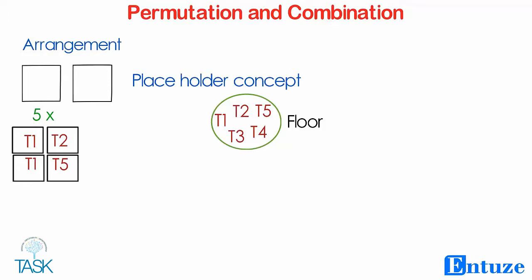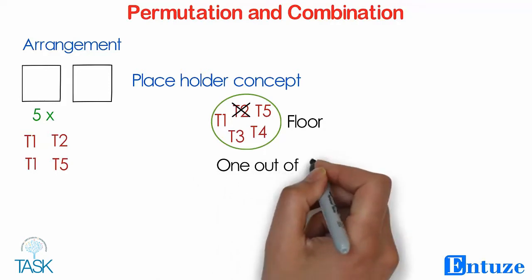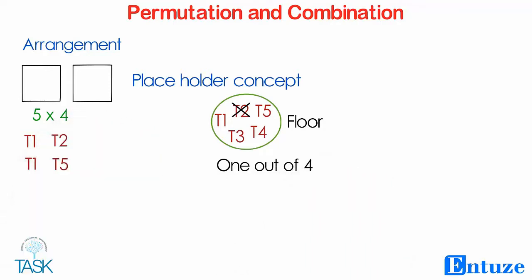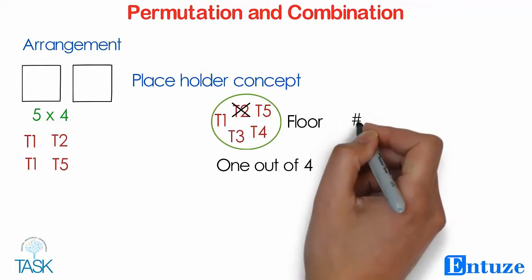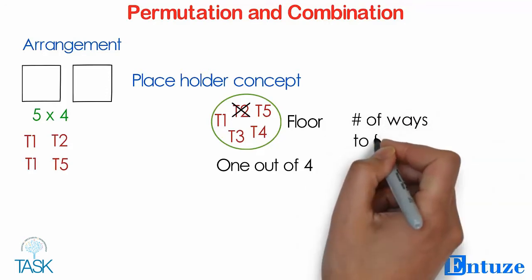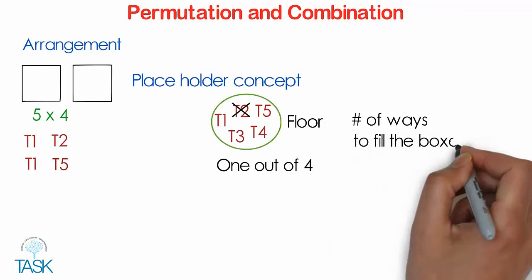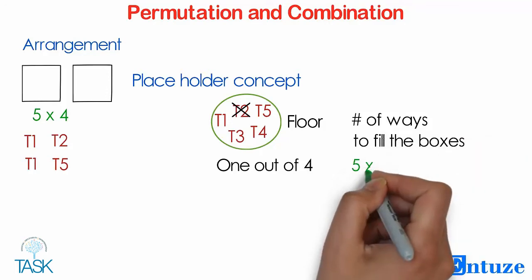Now, once out of the 5 toys you pick up one, and assume that T2 is filled up. Just assume that T2 is gone. That means T2 is inside the box, which means that you will be remaining with 4 more toys, and you can pick up any one out of 4. Any one out of these 4 can be picked up and put in here. So without getting into any formula, you just imagine the number of ways to fill it up. So this symbol stands for number of ways to fill the boxes. In this case, it is straightforward, 5 into 4.